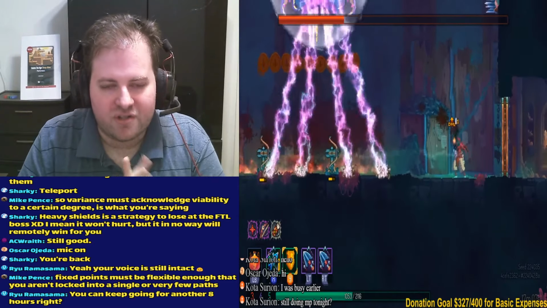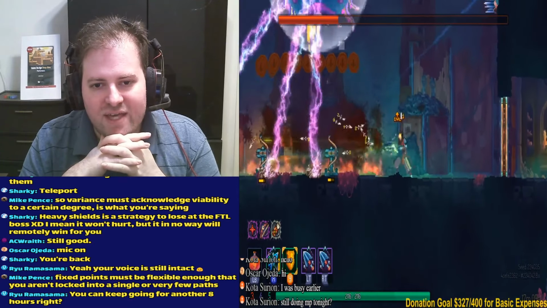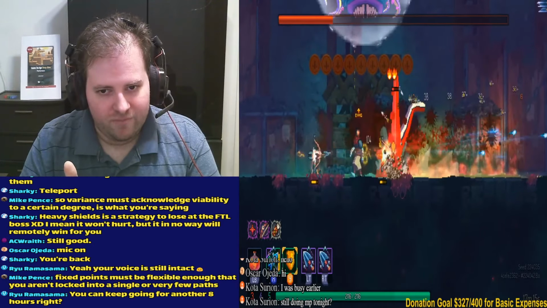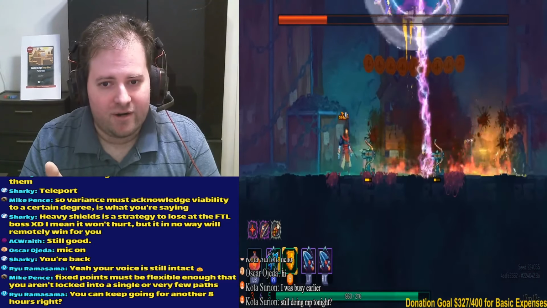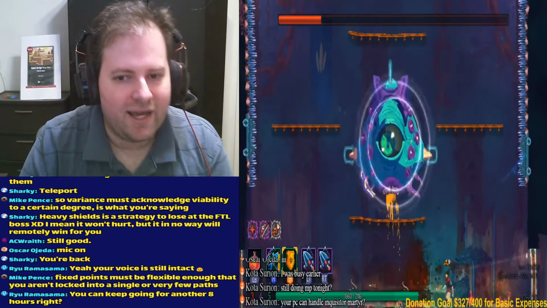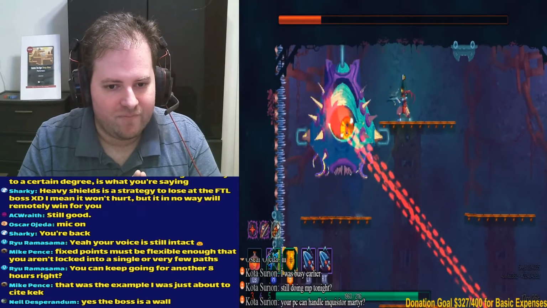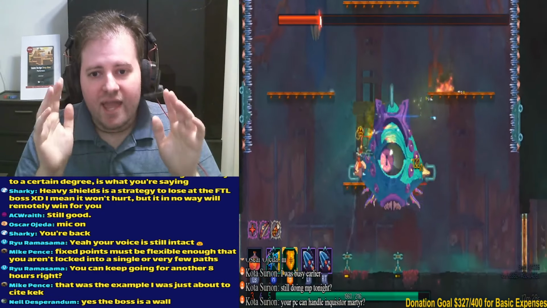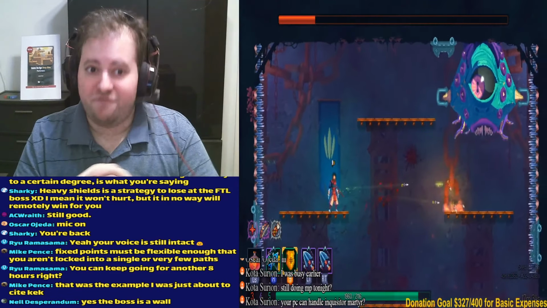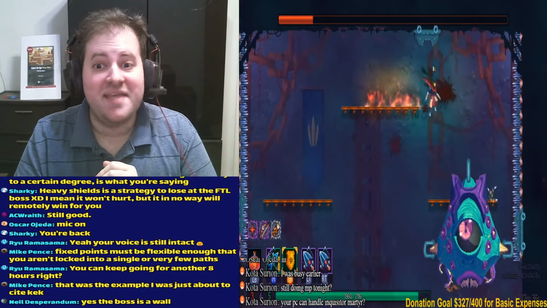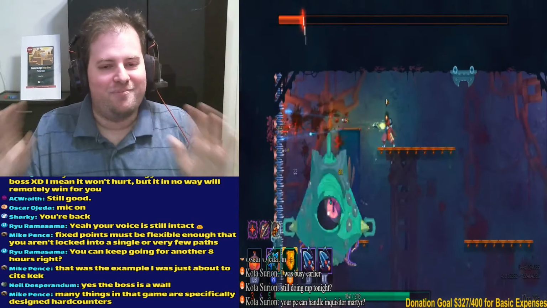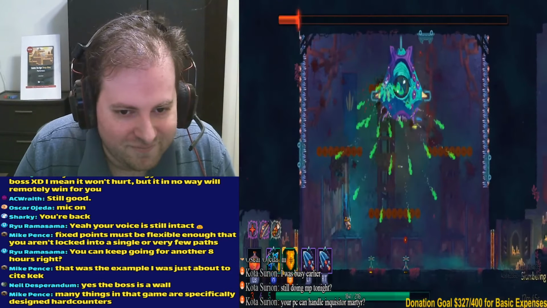Slay the Spire is another example of this. If you, for instance, have a deck strategy in Slay the Spire that is built heavily on card draw, and you run into the Time Eater, he flat out counters you. Sure, you can attest to what happened to me in Rise of the Slime, where if I have a fire-based build, and I run into an enemy or a boss that is completely fire immune, guess what? I am dead. Like, I am literally dead. There is no way for me to beat that fight if he counters fire.